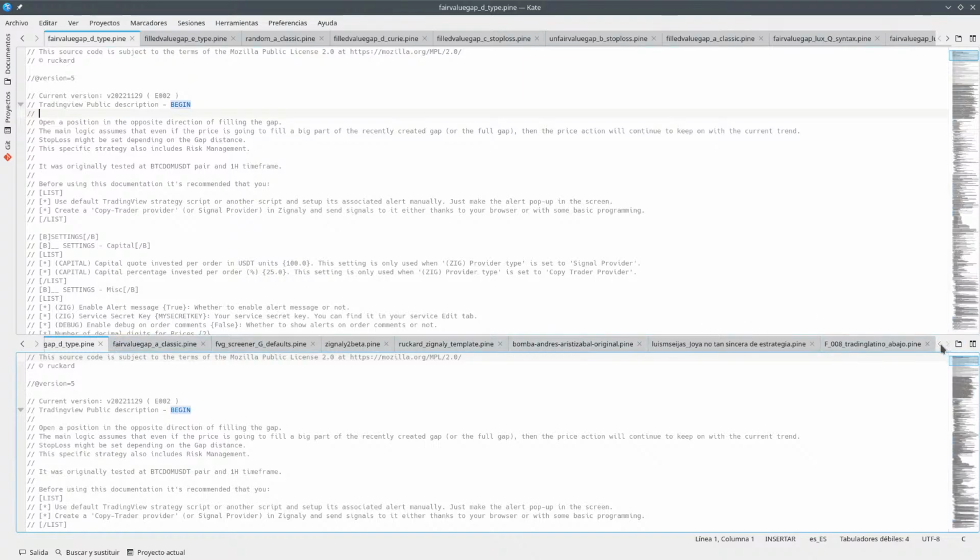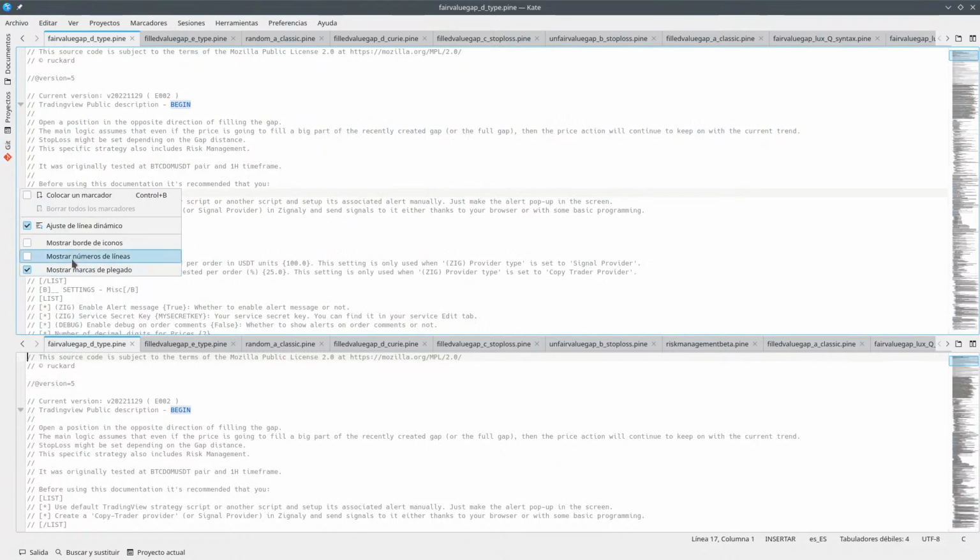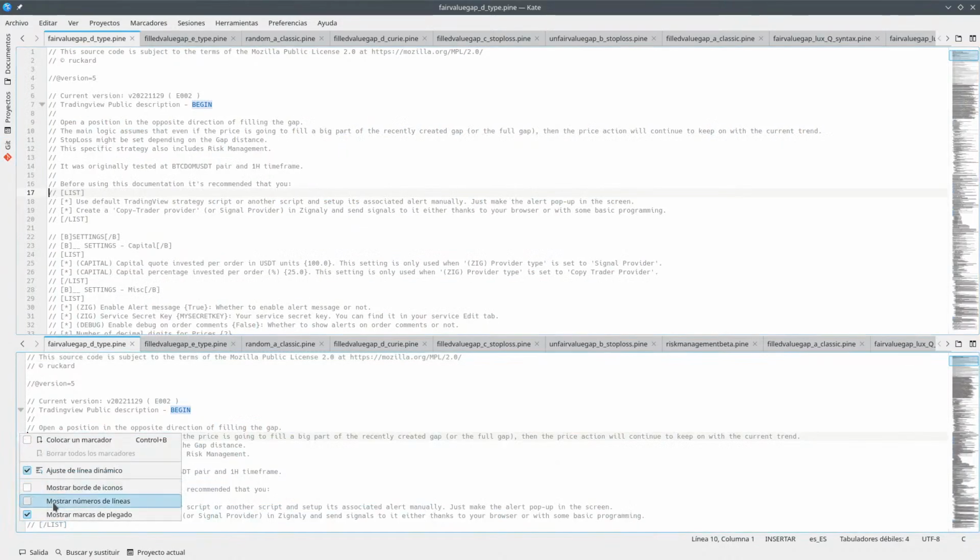Same thing here, let's open this to the left. Okay, so now we have the same file up and down.